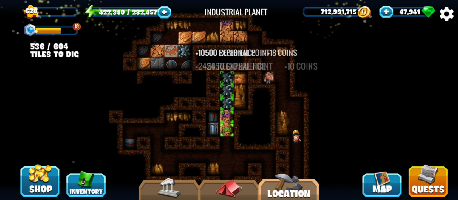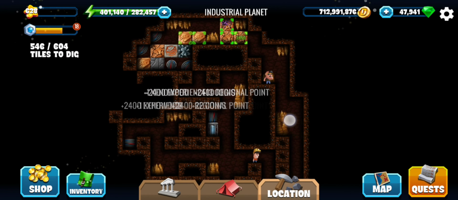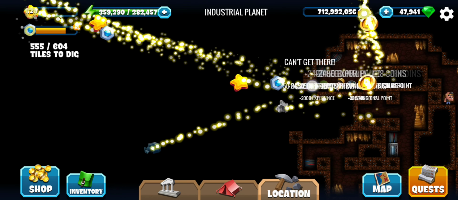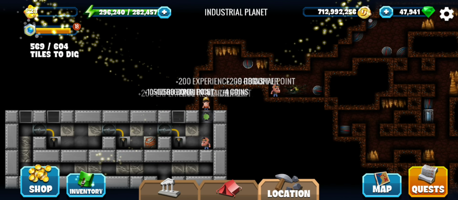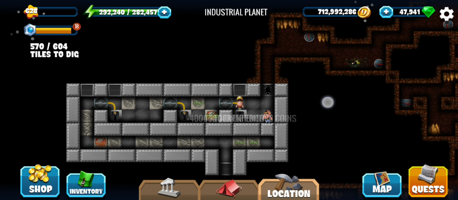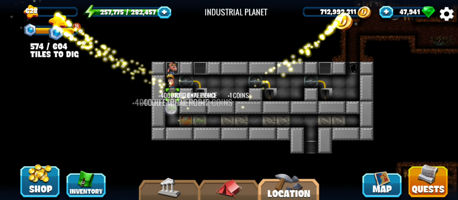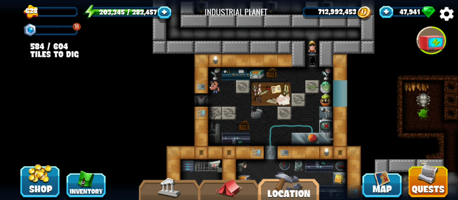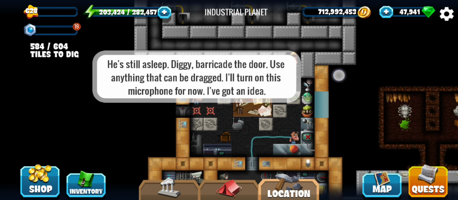And that's very bad. Slowly going back towards that main area. Until that door, okay, we can walk through. Boss's office. He's asleep. So, barricade the door and here's an idea.